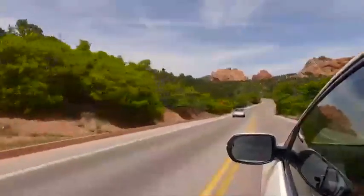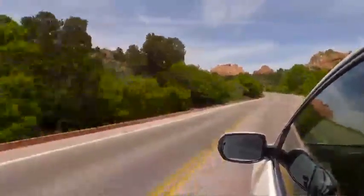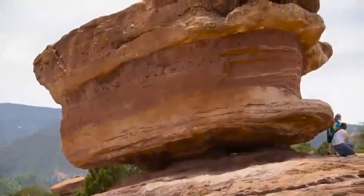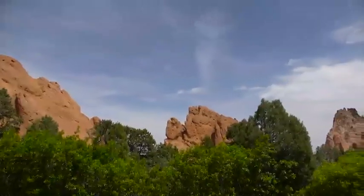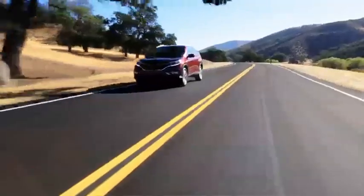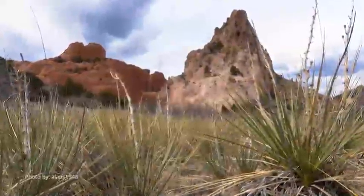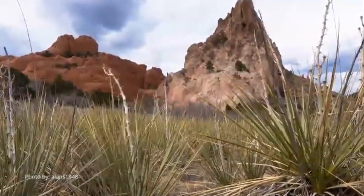It's a place where there's a combination of mixtures — a crossroads of culture, of history, of geology — and it all mixes and mingles here to be some of the best representations of what can be seen in Colorado, right here in one location. Whether you're new to Colorado or a native who thinks they've seen it all, you can't go wrong packing up your CR-V and taking a trip to Garden of the Gods. Only an hour or so outside of Denver, your one-tank trip getaway will certainly show your family this miraculous feat of nature.